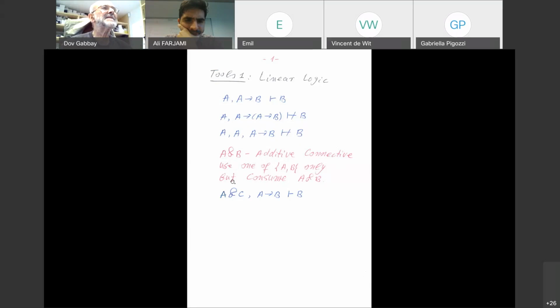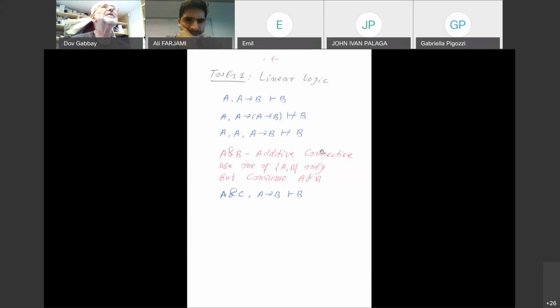You delete. So this is a choice operator, really. Choose one, right? Think of it as go or not to go. It's an independent choice. So here you have A and B, choose one. If we have A and C, and A arrow B, this can prove B because you choose the A. Don't choose the C, it won't work. Once you've chosen the A, this goes, and you get the B, and all your resources are gone. First idea. This is an idea of linear logic.